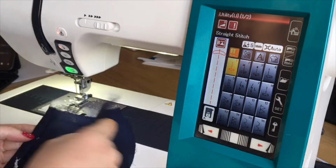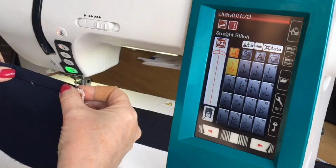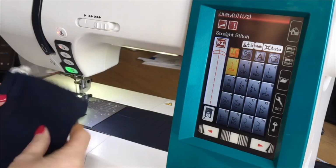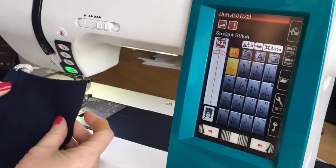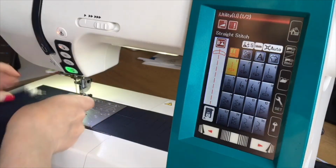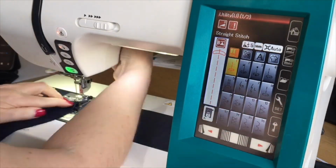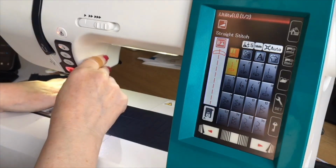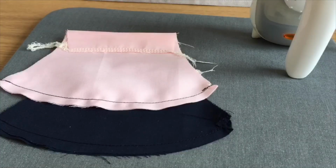And then repeat for the outer fabric. So I'm going to line them up so that the folded edges that I pressed are together, showing on the outside, and then repeat. Okay, so this is how they're looking now.